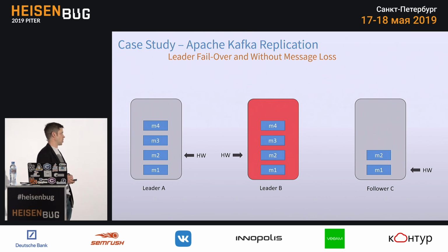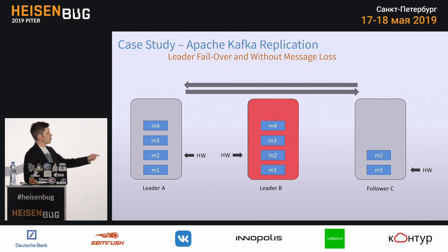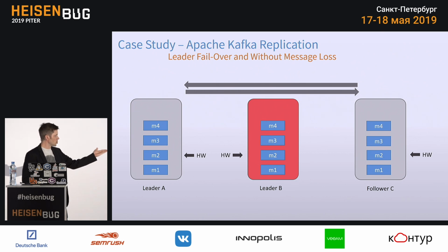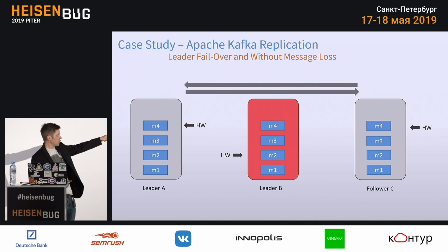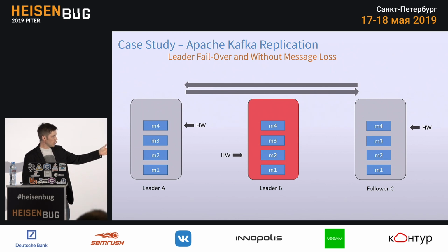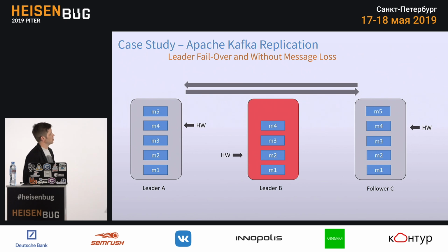What happens when A becomes the leader? Now follower C sends its fetch requests to the new leader, and it gets the latest messages. It gets replicated the high watermark, which is now at 2, just like the leader. Another fetch request comes in, and that fetch request includes the log end offset, which is 4. So leader A now knows that 4 is safe and moves the high watermark up. And in its response, it's able to communicate to the follower that the high watermark is at message 4. New messages come in, more fetch requests, we advance.